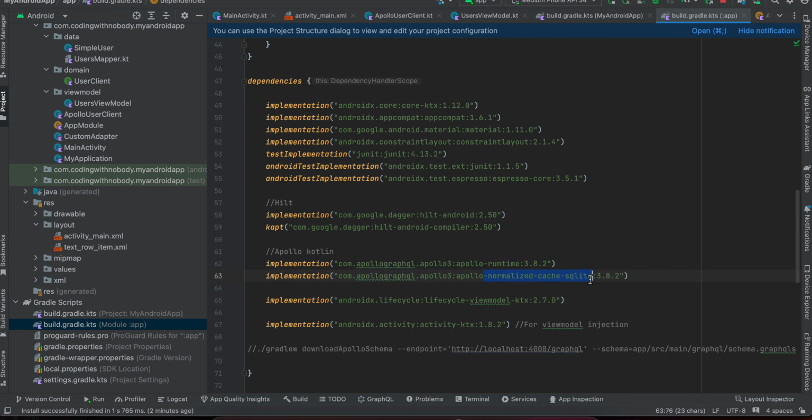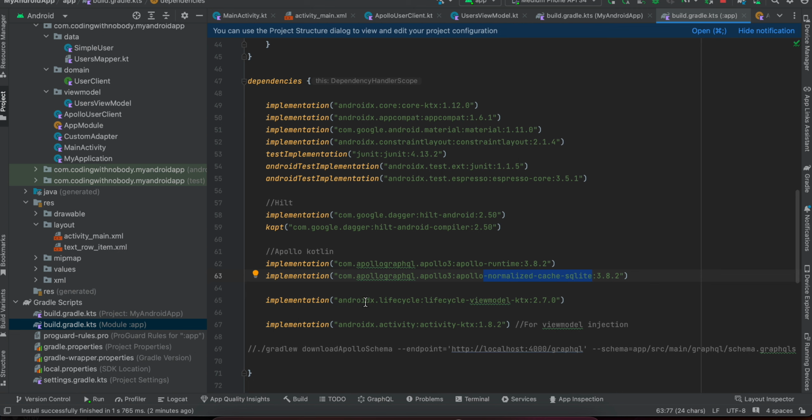Now there is something called normalized cache SQLite as well. So Apollo on behalf of us inserts data inside local database, like for query. I'm not really using it, but I will show you the code. I was facing some issue for cache SQLite, because whenever I was trying to add a new user, even after the app restarts, it was not updating my list. So I will just show you how it is done. Like, my code is not perfect for cache SQLite, that's why I'm not using it, but in future I do plan to make a video on this as well.